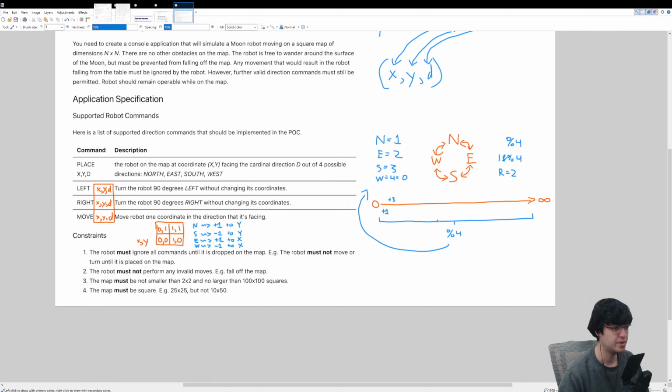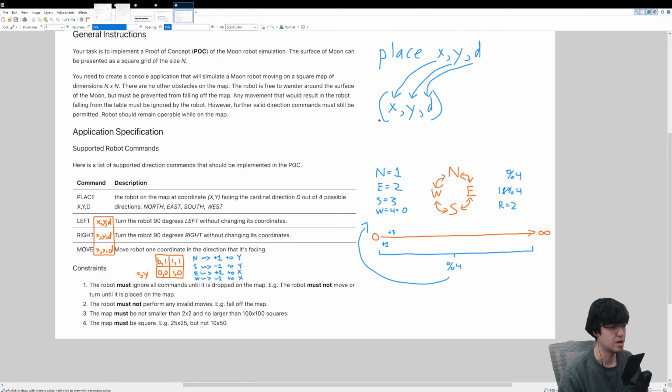So now we have a quantified way of turning, which is represented here as we discussed. We have a quantified way of moving, and we have a quantified way of representing the state of our robot. And by extension, if we know the dimensions of the map, which we do when the program starts up, we can tell it how big the map is.